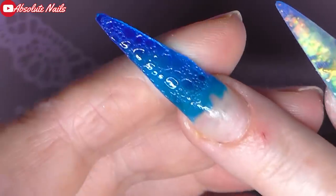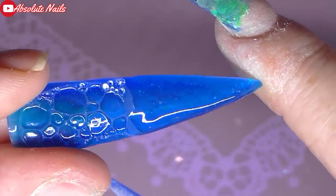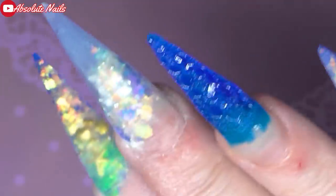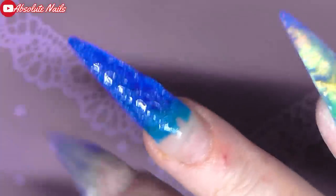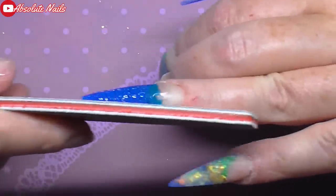Yay! The only trouble is you can't encapsulate it because I tried and you just lose the effect straight away. I mean, you can see them a little bit, but not like this. So yeah, I've got to keep it like that. So I am going to file the edges so that they're not going to catch on anything. And then I'm going to figure out what I'm going to put on the nail bed area.